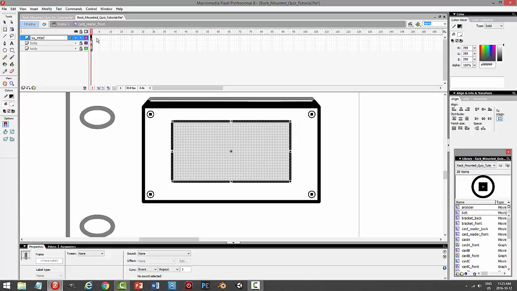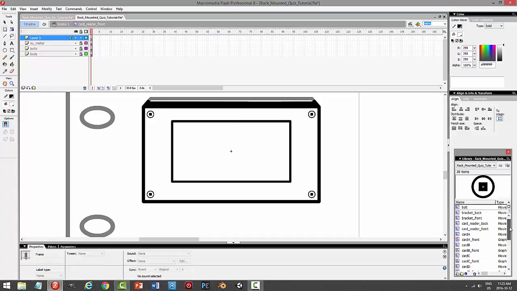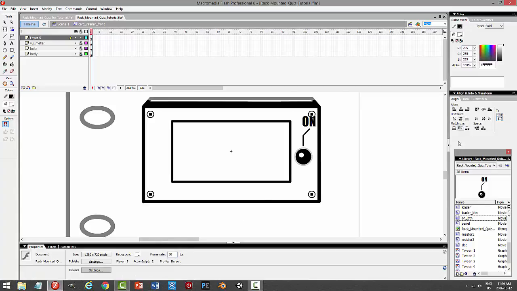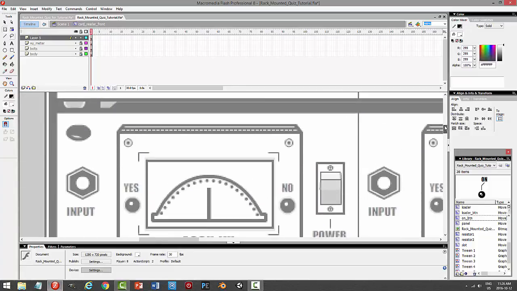I may change the name for that in a bit. But what I can do right now is I can grab, I believe we had a button, what was it called? Light on button? Yeah, that. I'm going to grab that and put it over here. And I'm going to change this to the yes and the no button.